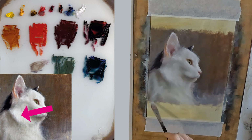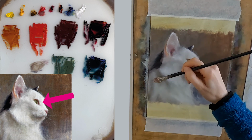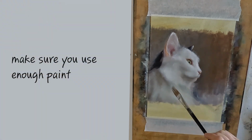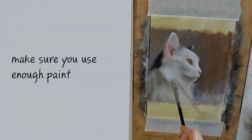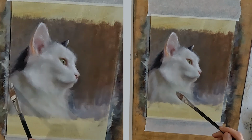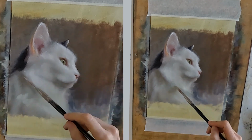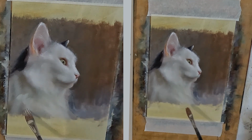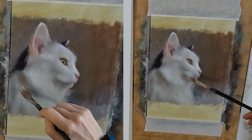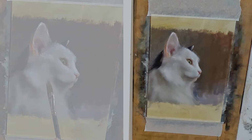As my paint gets lighter, I add my yellow to my white before just laying white in the really light areas. To get the soft edge effect that you see, it's really important to make sure that you have enough paint on your canvas. Not having enough paint will make it impossible to push and pull the paint around. White paint can be pretty stiff, so you may want to add a little medium to your paint. Sometimes I will use linseed oil to make my whites more pliable.